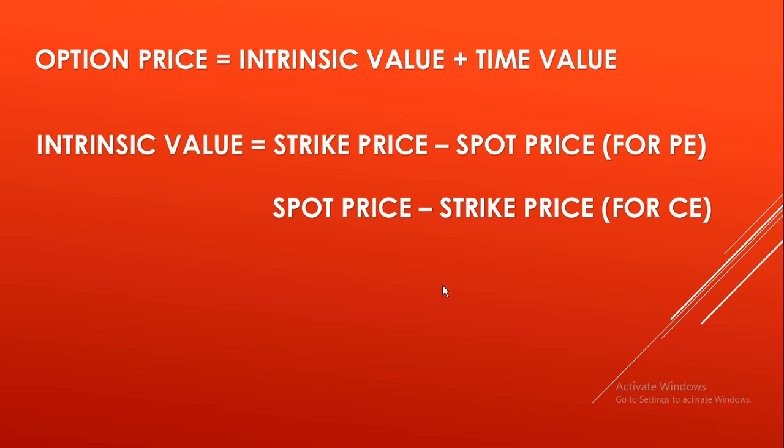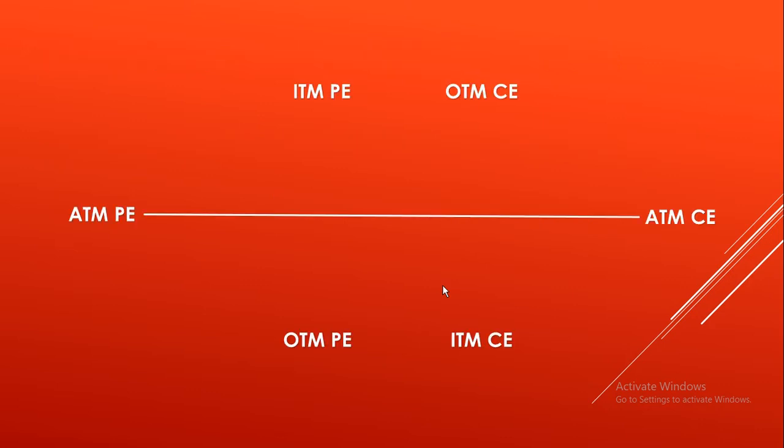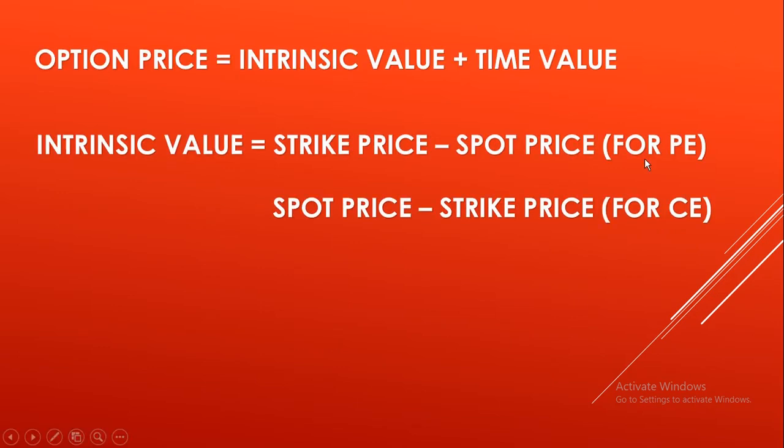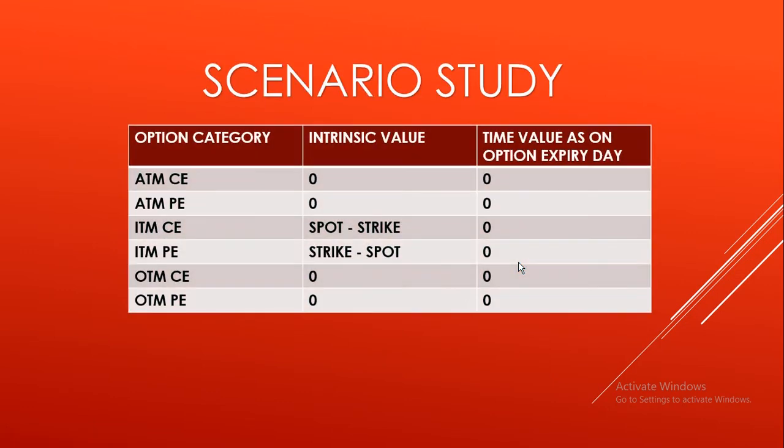If you have any doubt in understanding this, just rewind the video to the previous slide, to the past 30 to 40 seconds, and try to figure out what I am trying to define over here. So now let's have a scenario based study. What are the 6 scenarios that can come? These are the 6 scenarios. What are the 6 types of option that an option buyer can hold at any point of time?